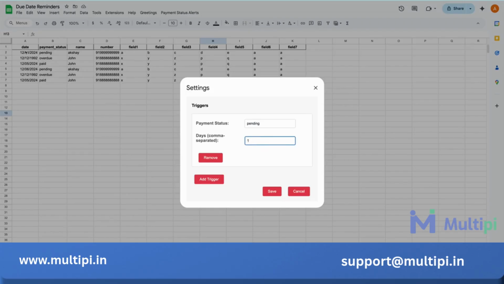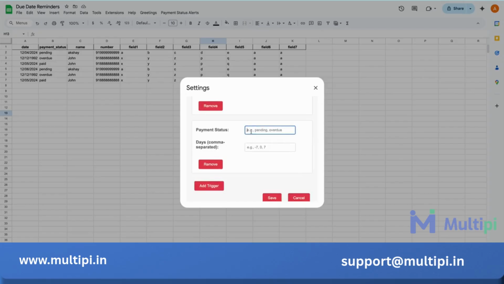So this is basically the due date. Then I'll enter 1. Please note it is before. Before is 1. It is not -1. If I also want to send on the same day, then I'll enter 0. And if I want to send 1 day after the due date, it will be -1 because 1 day has passed. That's why you're using -1 here.